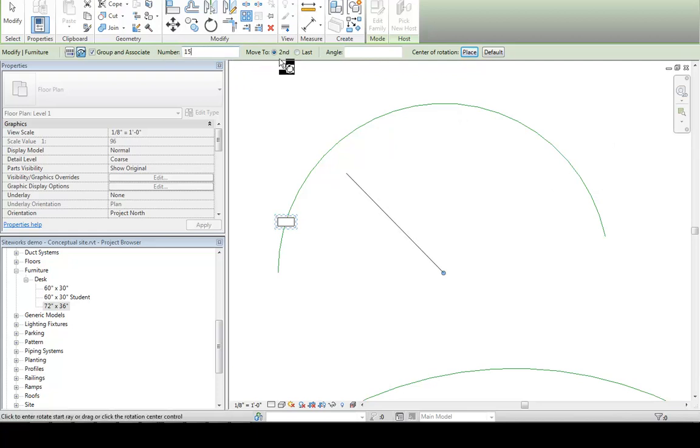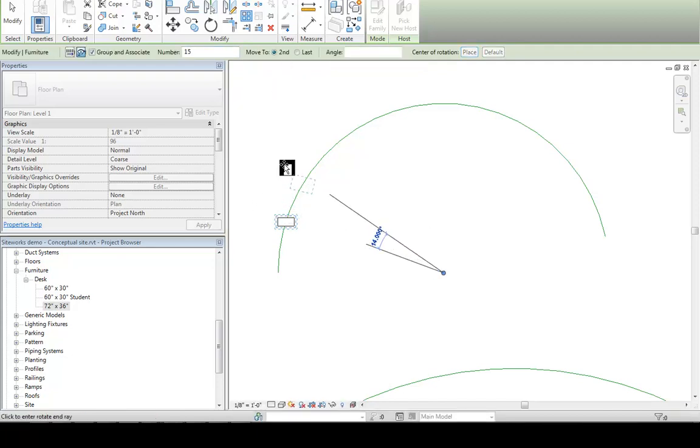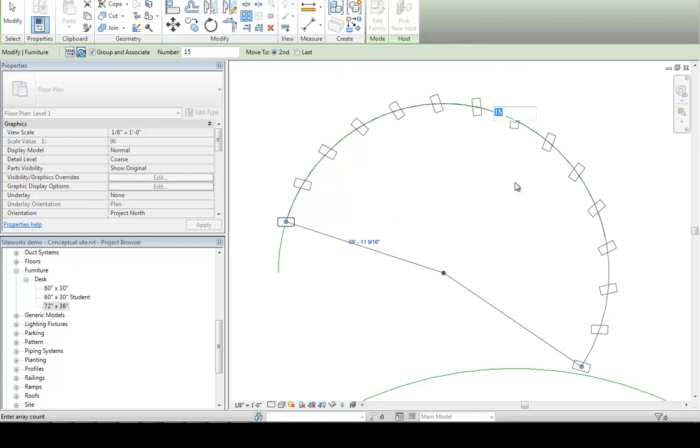So the second option basically allows you to place the second one. You basically choose the angle increment. The last option will fill in 15 within the angle that you choose. And you can actually specify the angle that you want. I'll just use the second option, and then click 1. Here's number 2. So there's going to be 14 degrees between each of them.